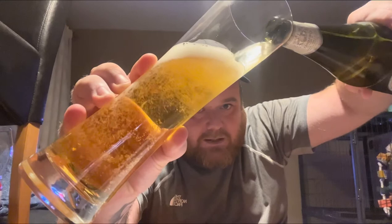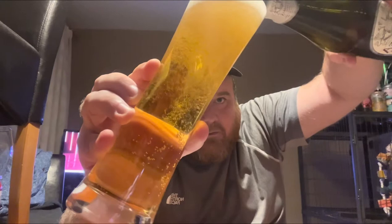Let's get it in the glass. I'm not quite sure how much this glass holds — I think it does hold quite a bit over a pint. I don't know if we're going to fit this whole bottle in there. No, we're not, but not far off it. There we go — check out the carbonation, quite a lively one.